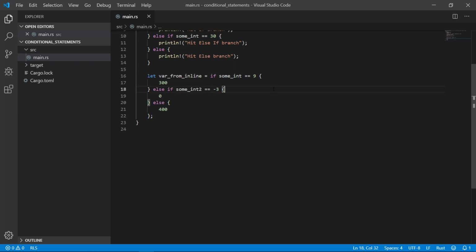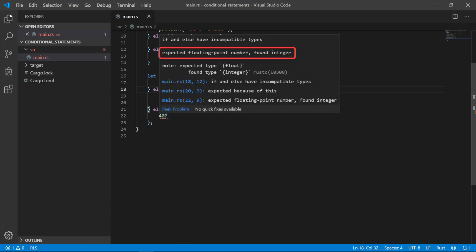You're allowed to write other code within each branch if you like, as long as it returns an integer or whatever value you're expecting before it leaves the branch. Even if each branch returns data, but it returns a different type, that won't compile either. Here, if I return a float denoted by a dot at the end of the number, the compiler will complain because some branches return an integer while others return a float.